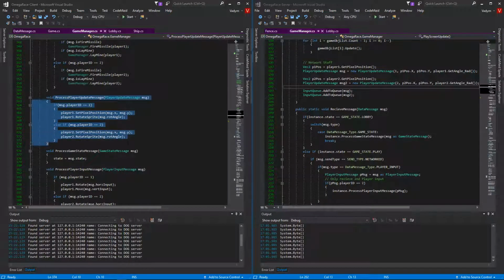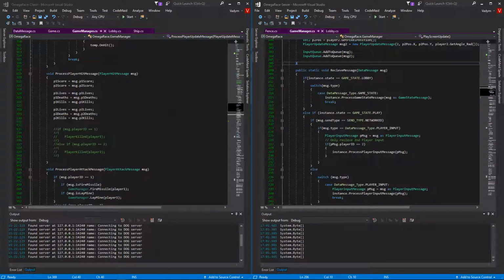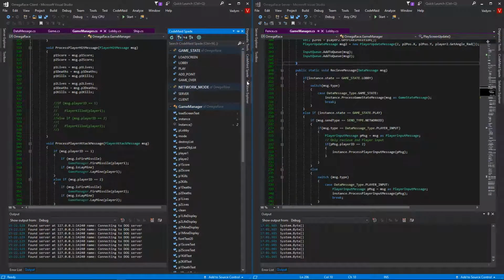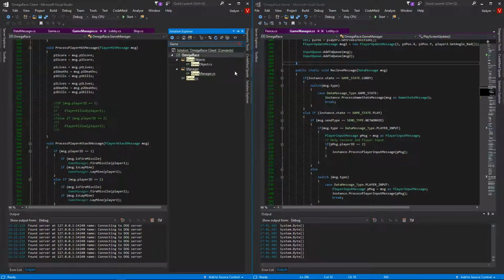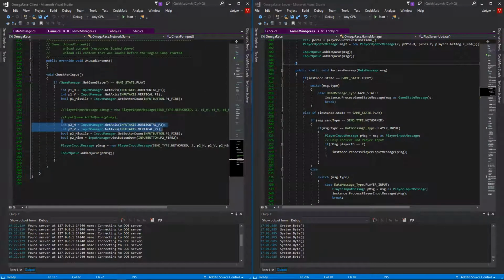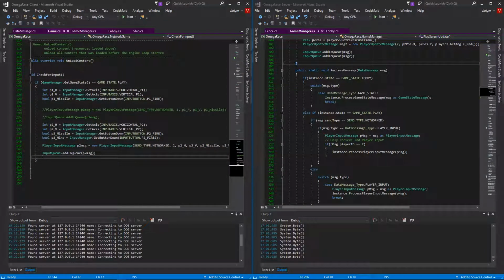Right here is where the assignment happens. The same happens with the attack. The player presses the button, which happens in game.cs, I believe. Yeah, so input is processed in here. We get the player input and we send it over to the server through the input queue.